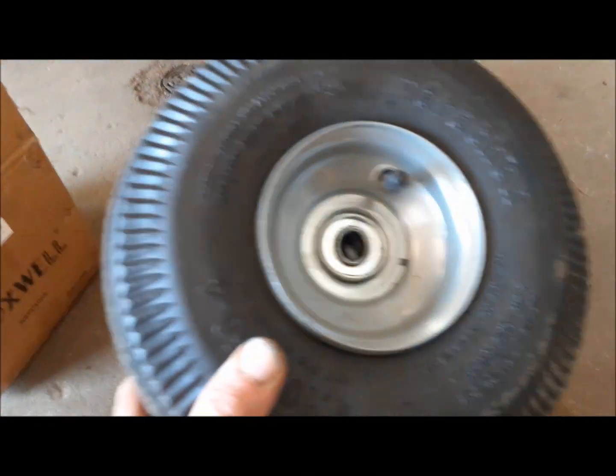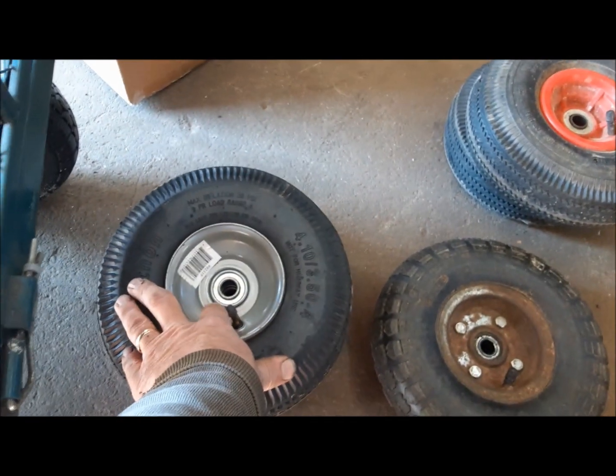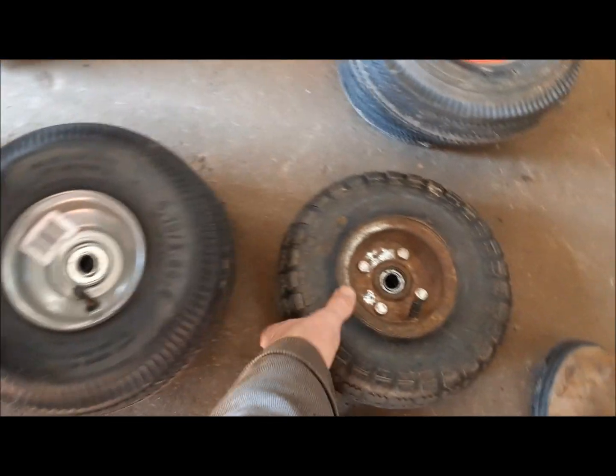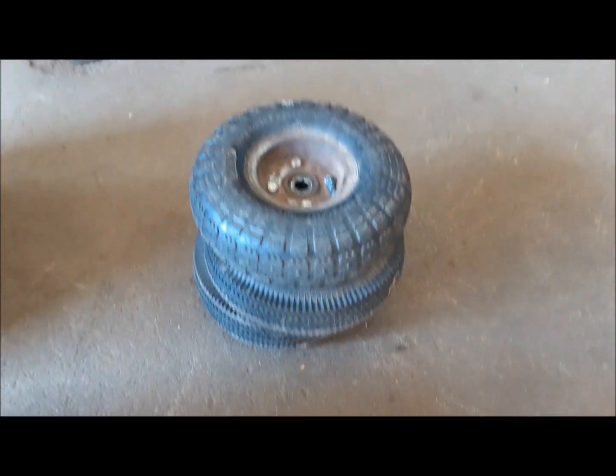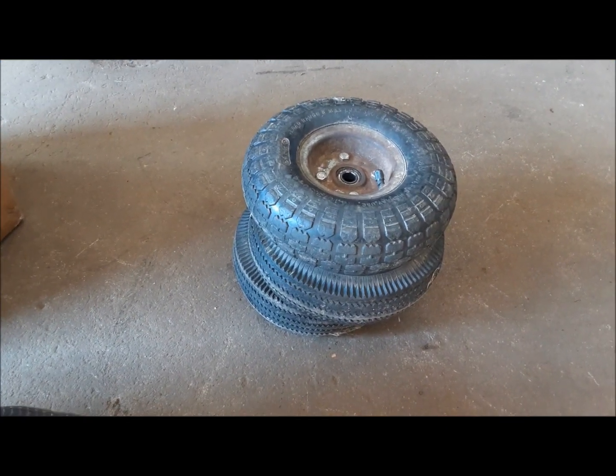I've got this pair. This is a new pair that I bought and put on it. So I'm going to keep those because I've got a 2-wheeled cart that's got a tire that keeps going flat. So we'll put these 2 new ones on it, and then these ones will all get shuffled to the I don't know, I'll figure out what to do with them later pile.